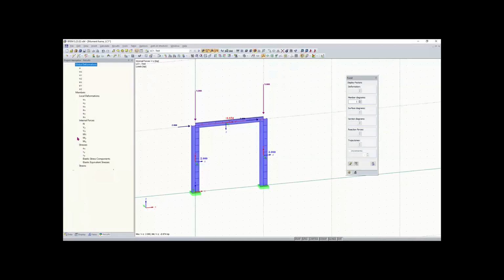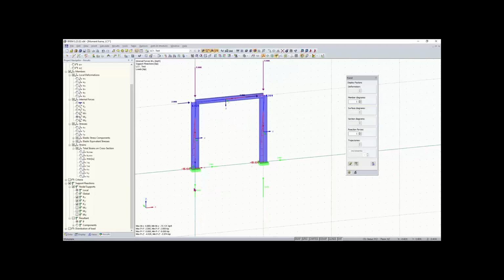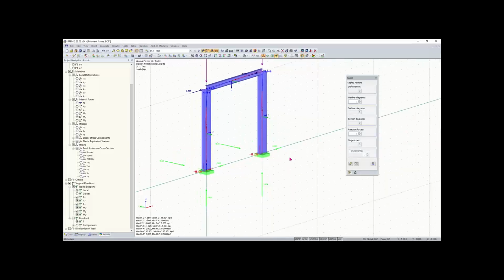So now we can get a look at our moments from our lateral loading. And then we can also go down here and take a look at our support reactions. We have our support reactions here, and we can also get a look at our moment reactions as well. And those are defined based on the double arrows here.